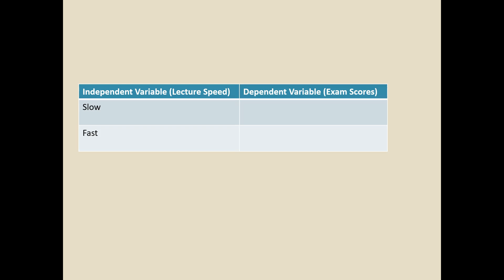So we don't really know now what's causing the slow paced lecture class to perform better than the other class. So if we could redo the experiment, which we should in this case, because it's not done very well, what we would do would be randomly assign students to either the slow paced or fast paced lecture course. We don't give students a choice in the matter.